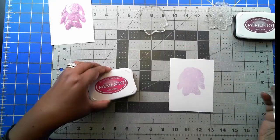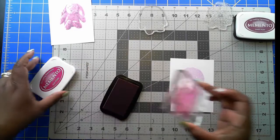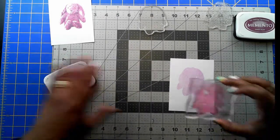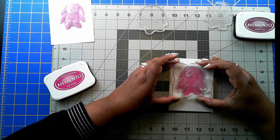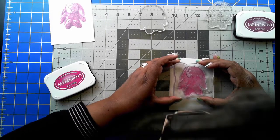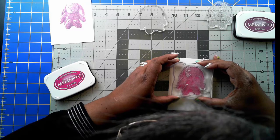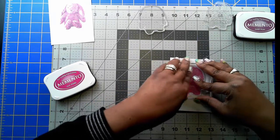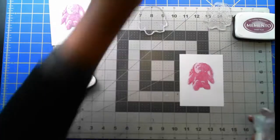Now this one is going to be a little bit harder because I'm going to have to look through the stamp and see where I'm stamping. I will not be able to move it around like I did on the other one, but it should be relatively simple, just not as nice as the other one. So excuse my head if it comes in. Just look right through and, well, not as cute, but close enough.